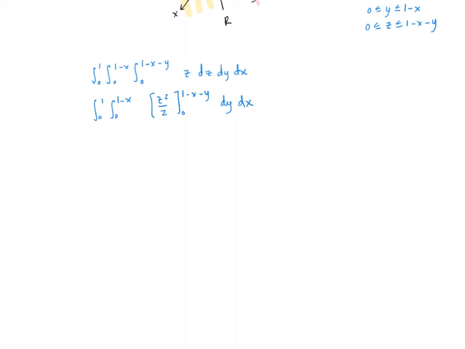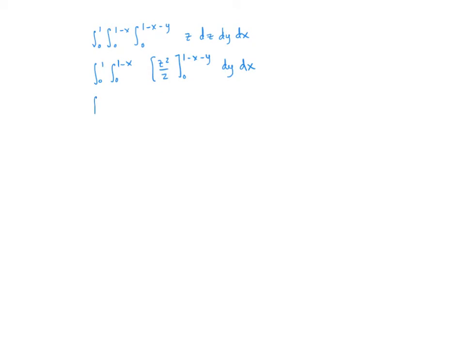So now when I plug in 1 minus x minus y into the z squared, I have (1 minus x minus y) squared over 2, dy dx. I'm going to pull out the 1/2 into the front. So I'm just looking at, maybe we'll do this off to the side, (1 minus x minus y) squared. So you could just multiply these out. I can't integrate it the way it's written.